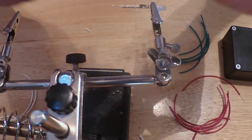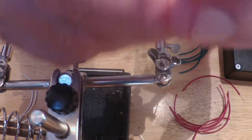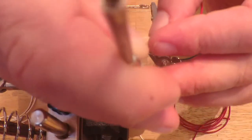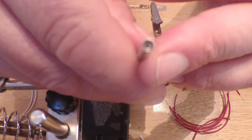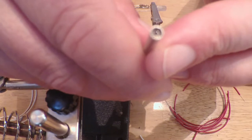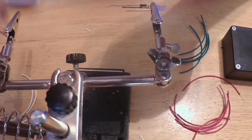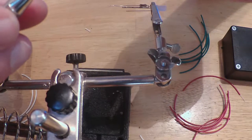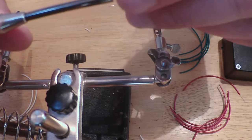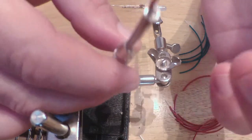So what we're going to do is, here on the tool, there's two little holes. Where's my lens? Yeah. So there's two little holes there. One is where you will put on the lead, and the other is where you're going to thread the wire. So there's a slot here, right there, so the wire is going to go through that slot. So that's what you do. It's a pretty simple tool.